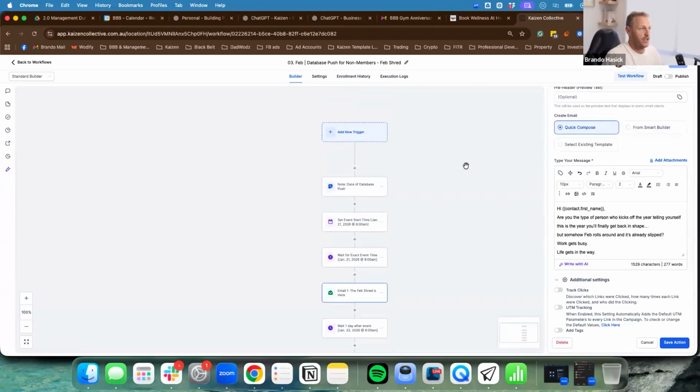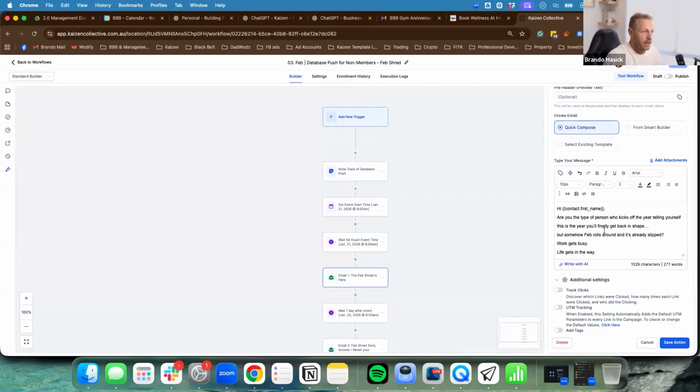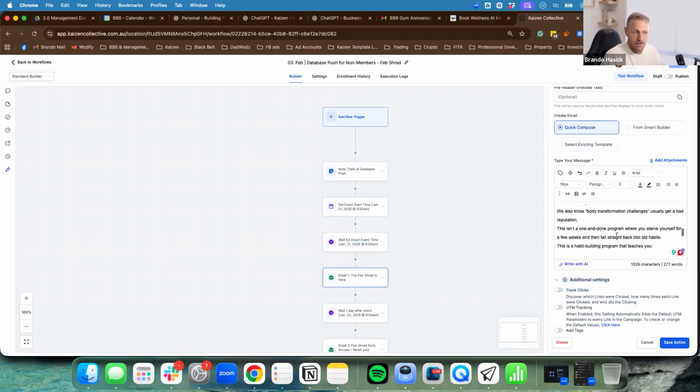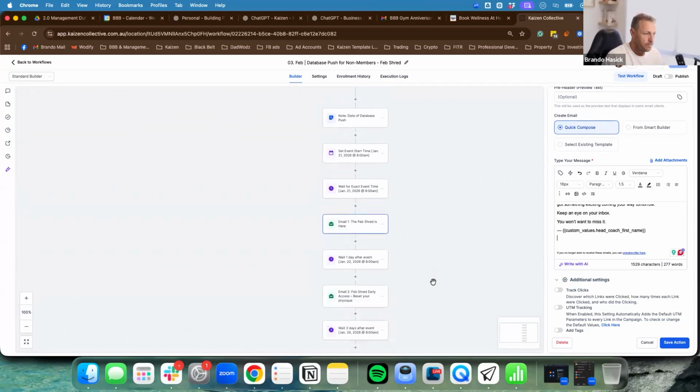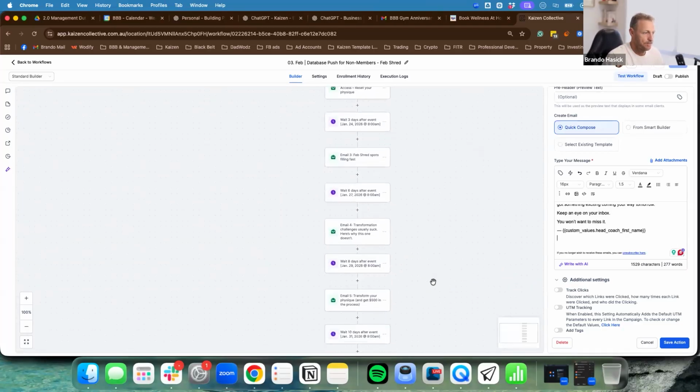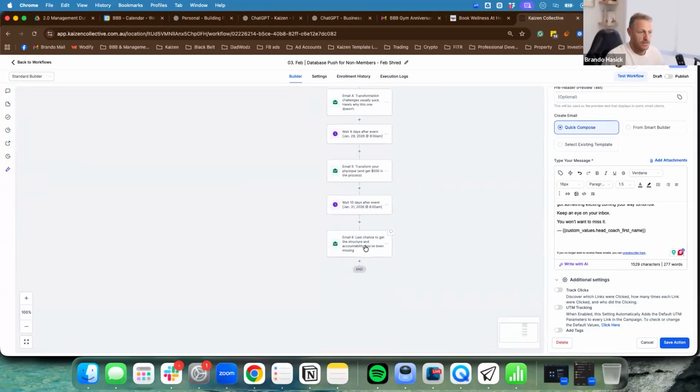Cool. So all you need to do here is change these emails to sound more like what you want them to sound like. They're pretty decent to start with, but obviously you need them to sound like your business. There are 6 emails.